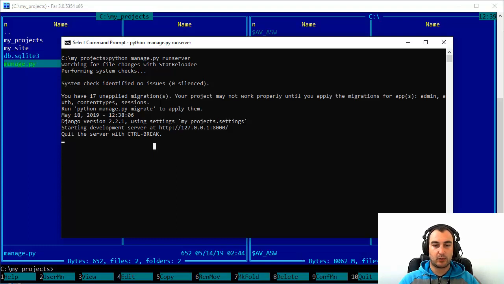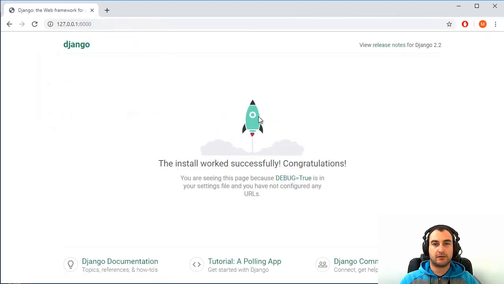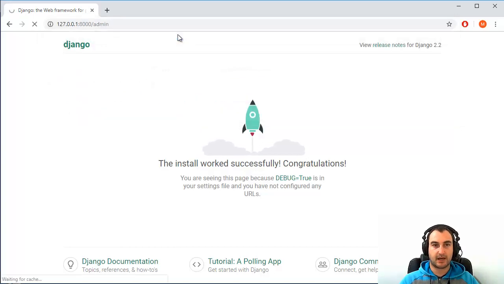Let's see what's happening with our landing page. So there you go. Installation works successfully. Debug is true, which means that you will see all kinds of errors, which is actually good, and there will be errors because we are developing things here, so errors are our friends. But I was talking about accessing the administrative panel. So let's do that. Now the path is just admin, and let's press enter to see what's happening. Basically nothing will happen because we didn't apply those migrations.